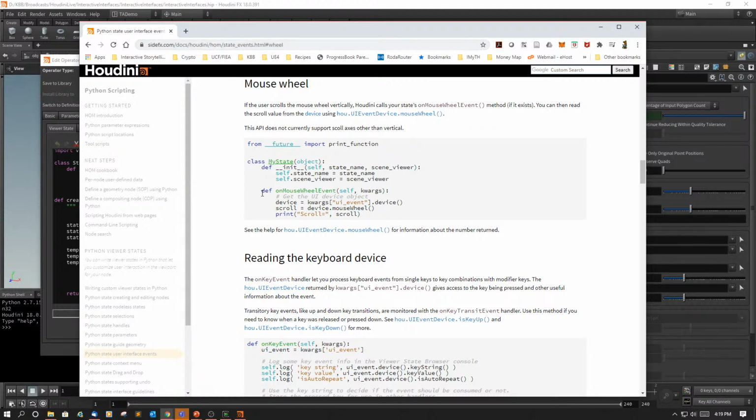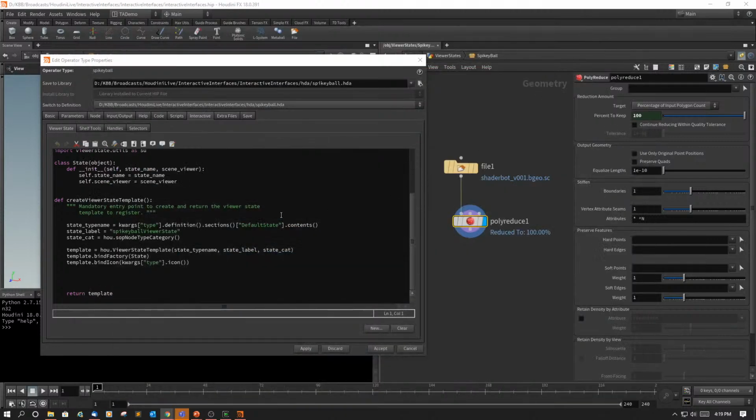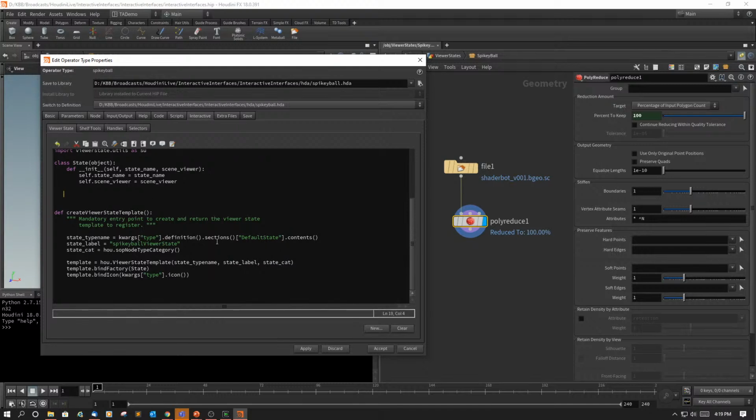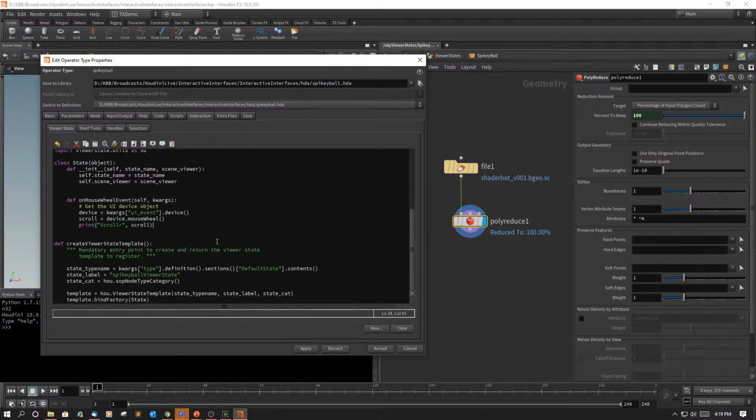All right, see this part right here where it says def onMouseWheelEvent? Go ahead and grab this whole function, because this is going to be a supporting method inside of our state, or our class that we create. I'm going to hit Control C, and then I'm going to put this away. And then I am going to drop that right there.